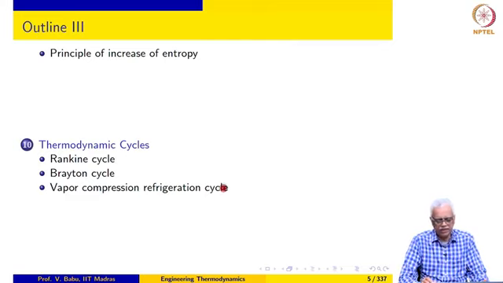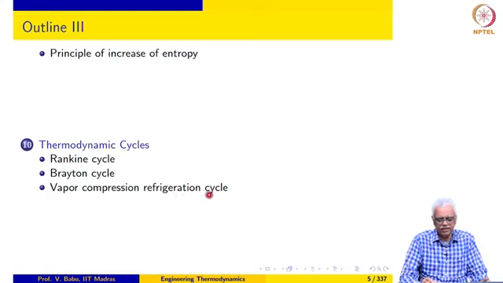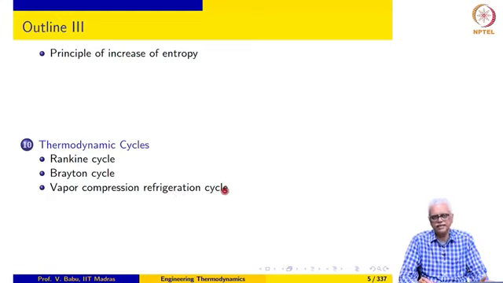The last topic is on the vapor compression refrigeration cycle. As you know, the domestic refrigerator takes in electric power and maintains the refrigerator compartment at a low temperature. So, we discuss the vapor compression refrigeration cycle in detail in this last topic. We calculate the performance metric, coefficient of performance of the device, and we also look at any changes in entropy in the universe as a result of operation of the vapor compression refrigeration cycle. So, this is the broad outline of the topics that we will discuss in this course.